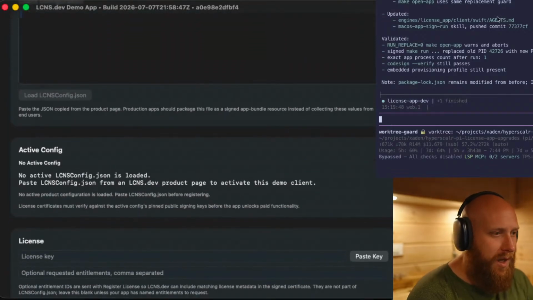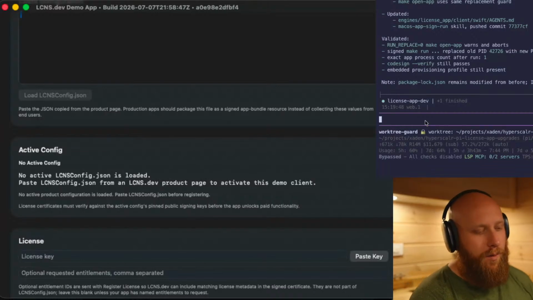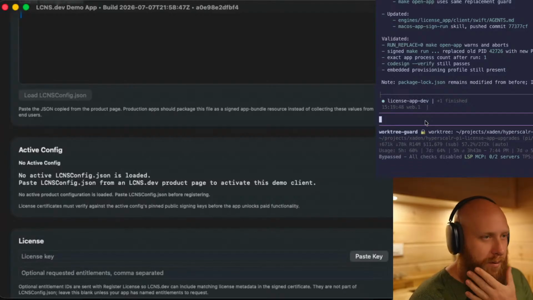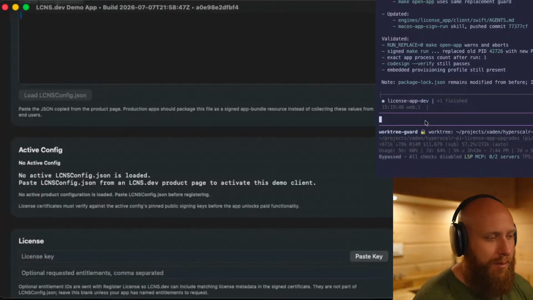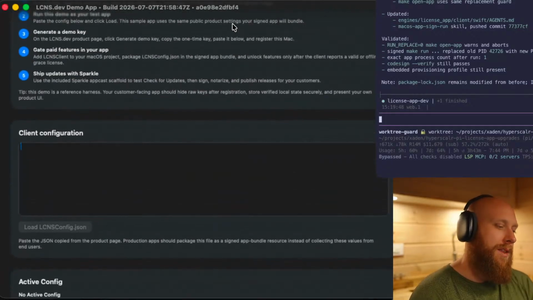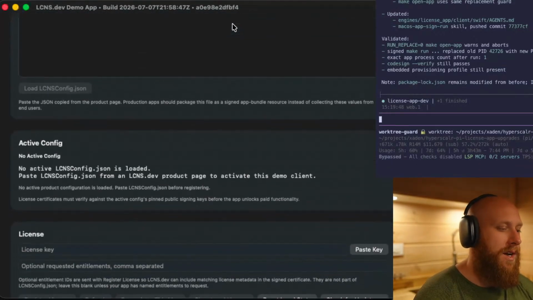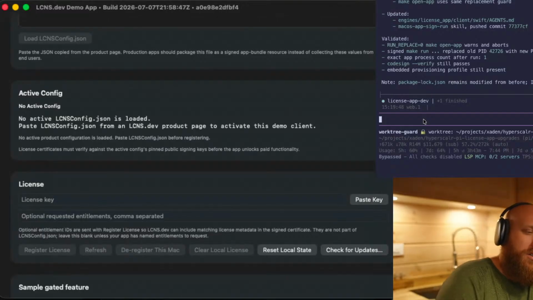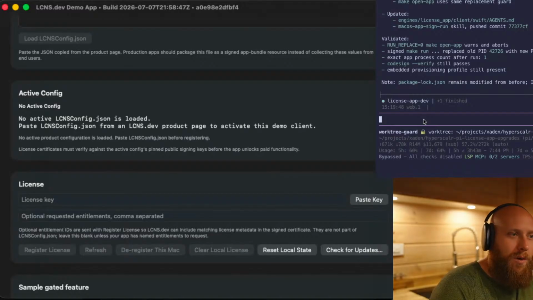Okay, so one of the things that we were trying to do previously, that I thought we merged into main but I guess we didn't complete, is this: we need to be able to put the license configuration, like the config from the product page, into the demo app and have it stored, so that if I close the demo app and reopen it, we don't have to put the config in again.